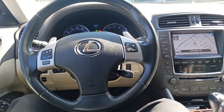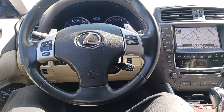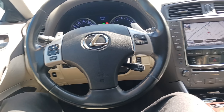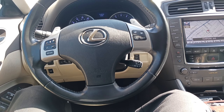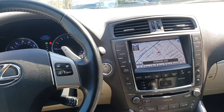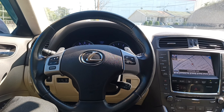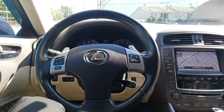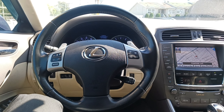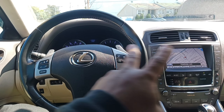If you own one of these, let me know in the comments what your likes and dislikes are. I love this car — I don't love the problems I've dealt with since buying it, but I took on the challenge knowingly. I've fixed a lot of things and there are only a few minor items left — no check engine light, but I still need to replace the rear wheel bearing and sensor.